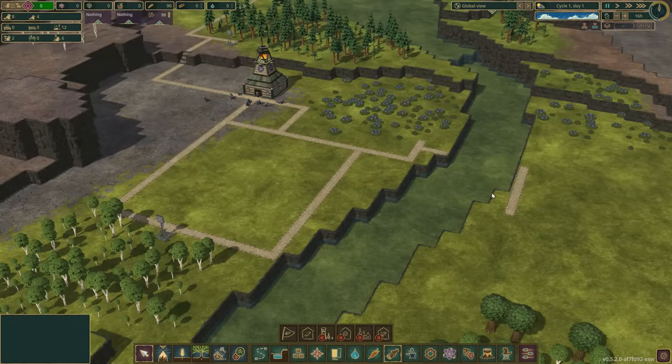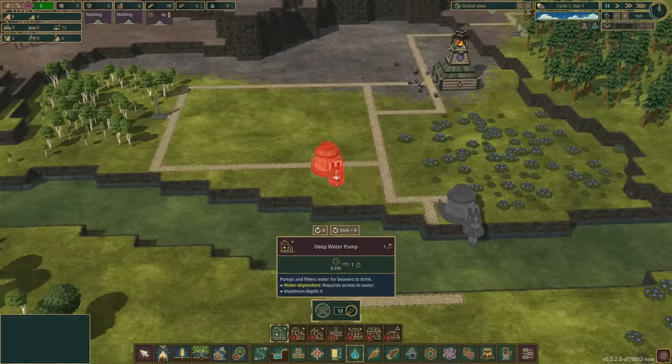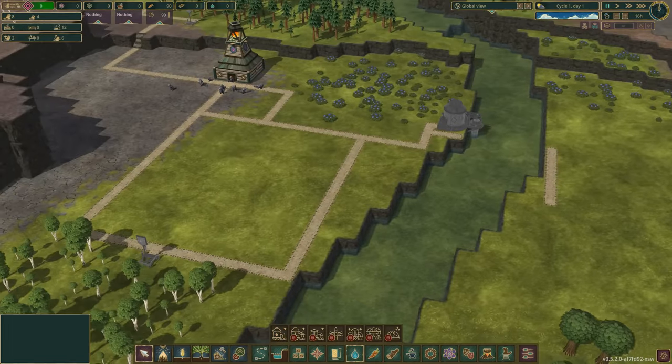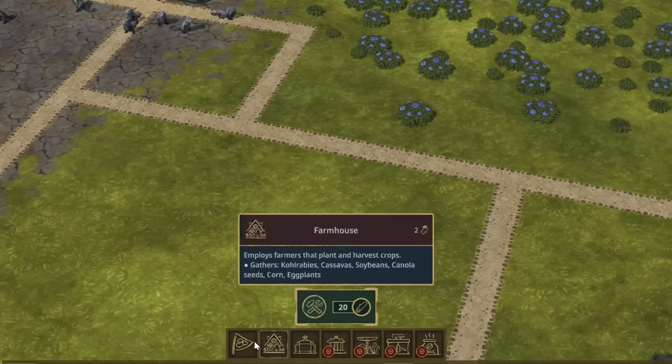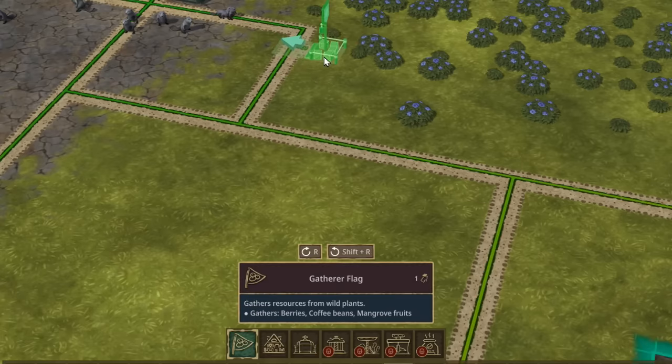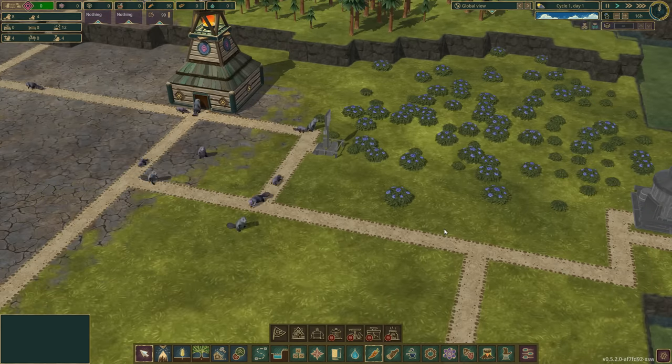We also need water. Deep water pump. And that just slots in right there. Okay, awesome. The third thing we need is food. And we're going to start off with berries. We've got a nice patch of berries here. Food, gatherer flag. And that can just go in right there. I'm going to crank up the builders to 4 initially, but we'll soon drop that down.